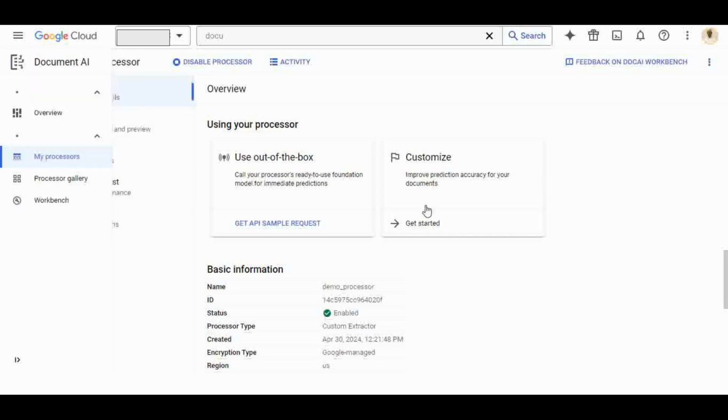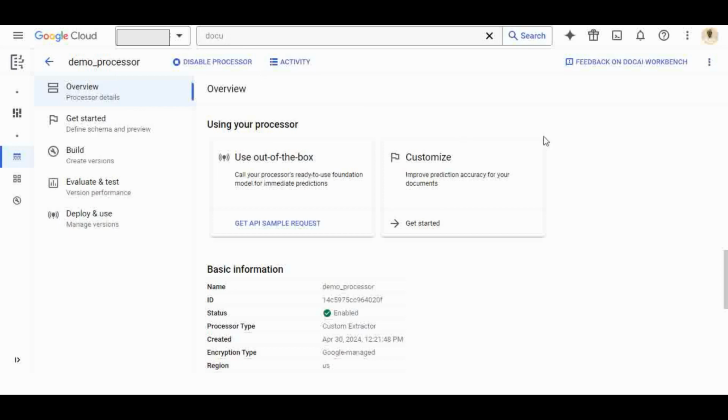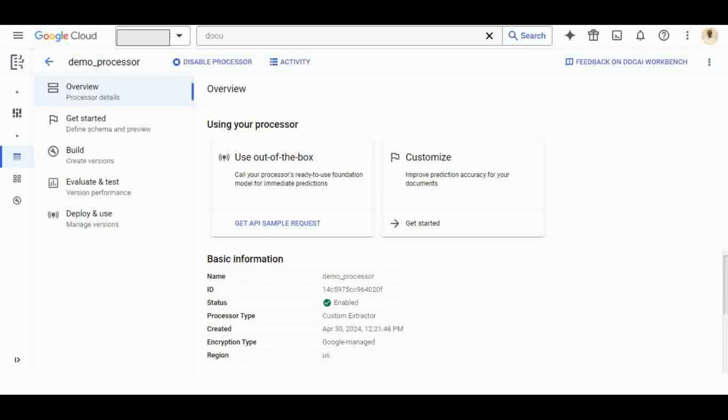In the Document AI workbench process session in the Google console, we have 5 steps to be completed. The first one is overview, which we have just completed. The processor name is demo processor, and the processor ID is already created, which we have to note down.